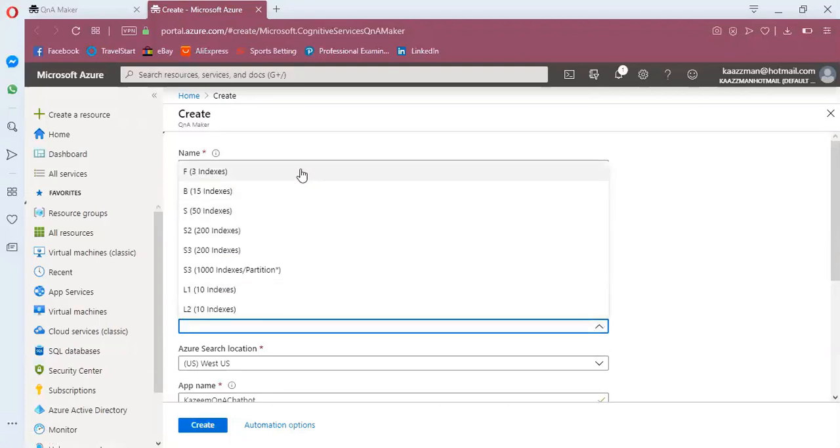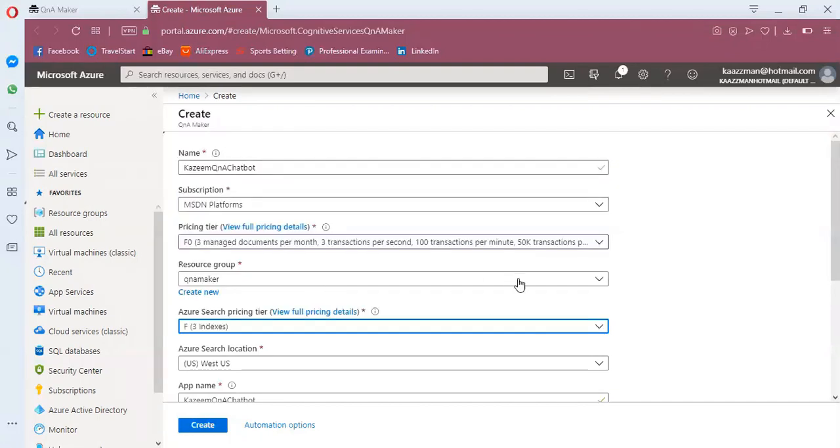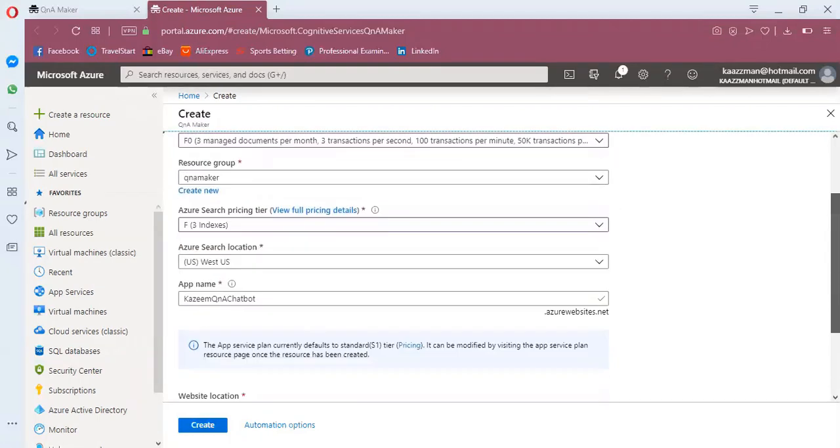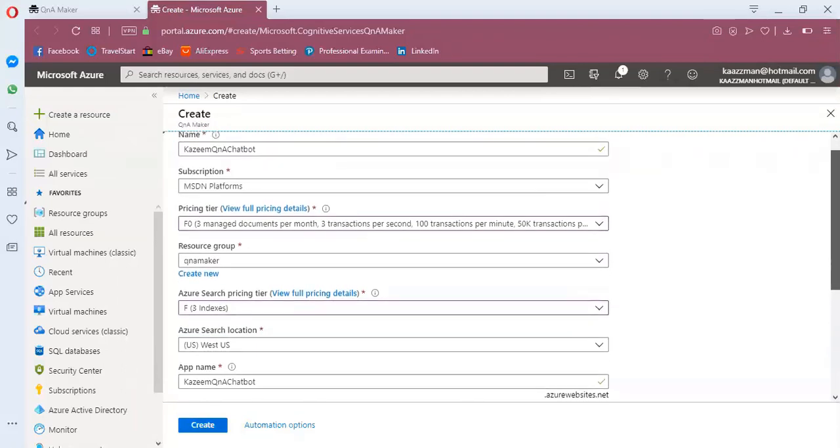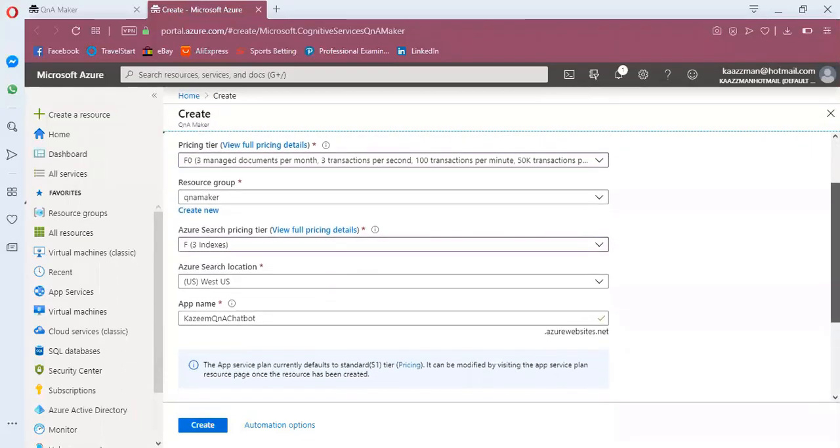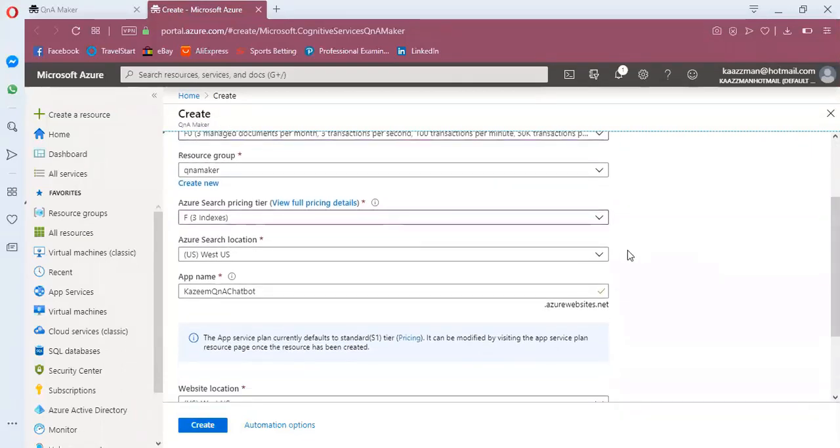So how about we go with this one here, and I'll select my location. Location is also a very important one here. Keep in mind that there are certain locations where certain services are not available. So if there is a service you're looking for and you happen not to find it, it might be as a result of the location you're choosing. So you might need to swap that location.